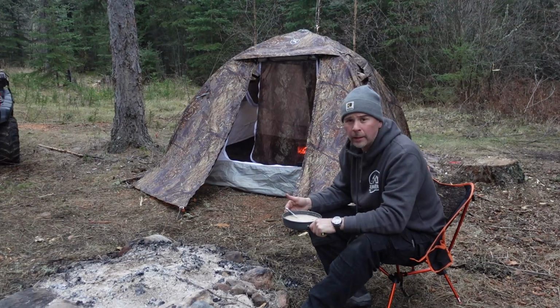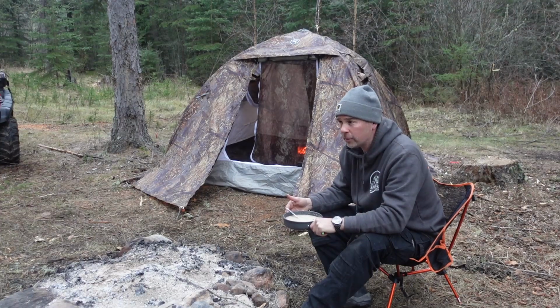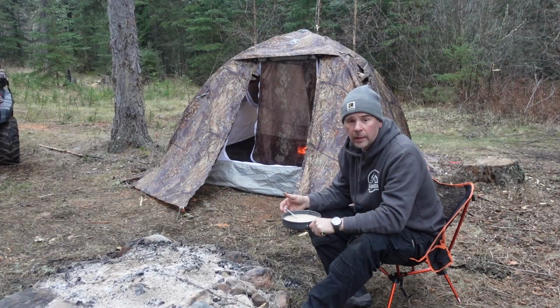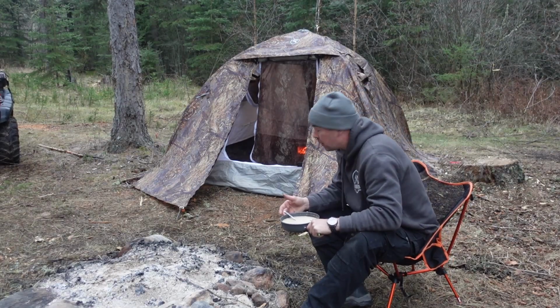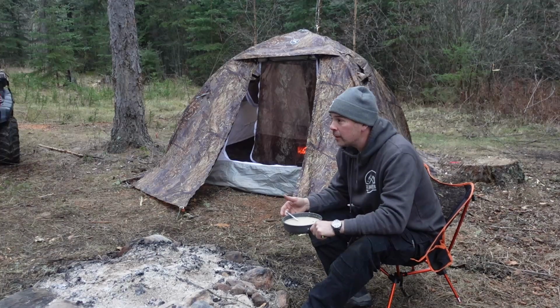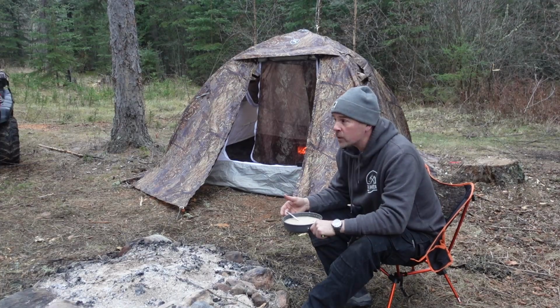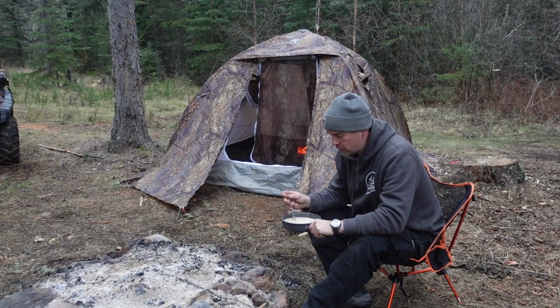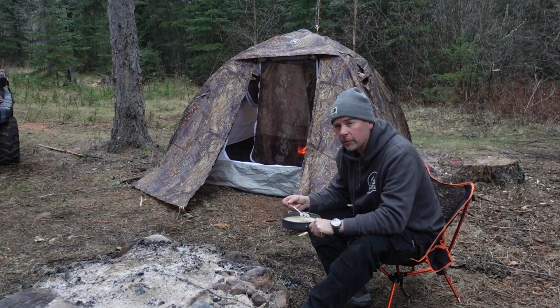So as it turned out, I ended up cutting the perfect amount of wood for the night. I had more than enough for the campfire. Ended up burning it all in one shot there before I went in the tent and retired for the night. And then the amount that I had in the tent was the perfect amount. I got 3 or 4 pieces left after running the stove all night. It was burning all night, and had enough to make coffee and porridge for breakfast. So it worked out really good. Gives me a good idea for what I need.